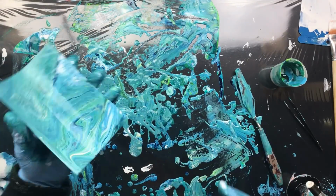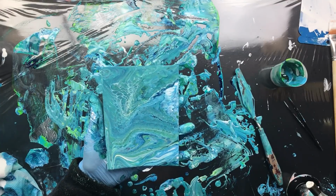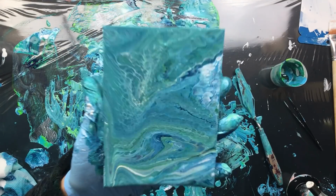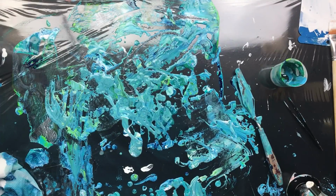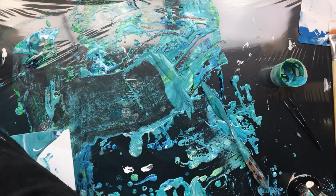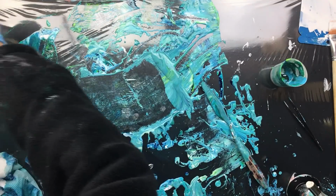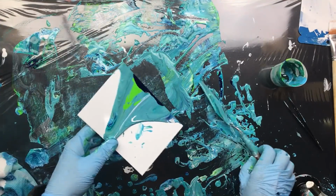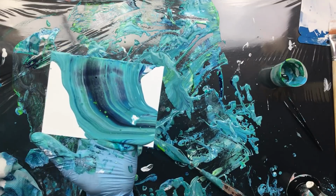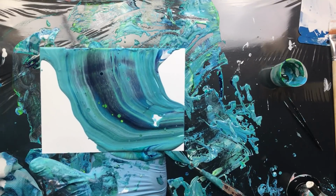Okay. Oh, I think I'll keep it like this. I'm not going to torch this one anymore. I like this one. Some are really pretty. Okay, and then I'll show you what some people do. So we scoop it up like that. I do want a little color in it. Okay, then we go straight over it like that. And then we spray with the, oh, hope you can see it.